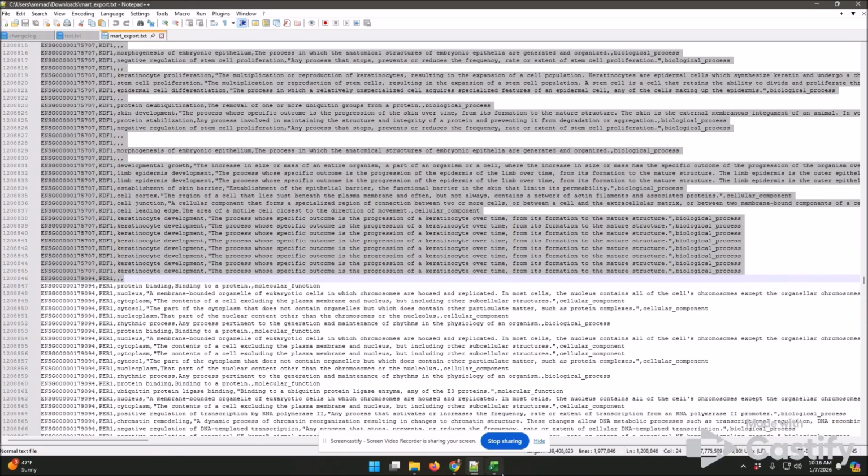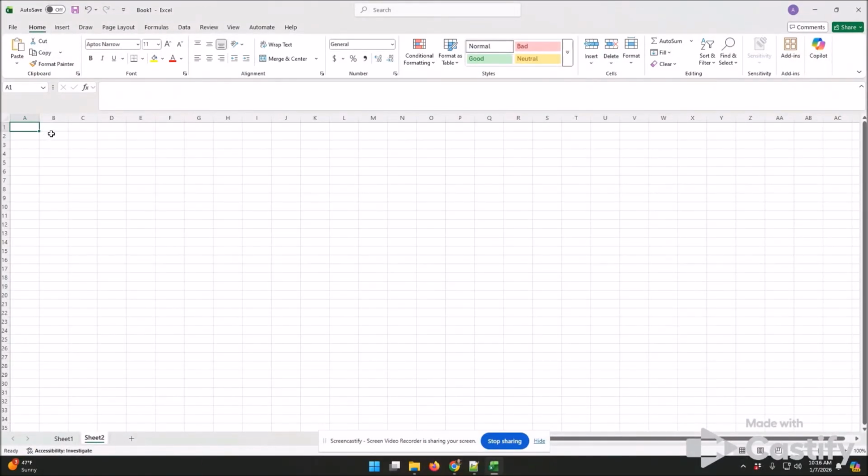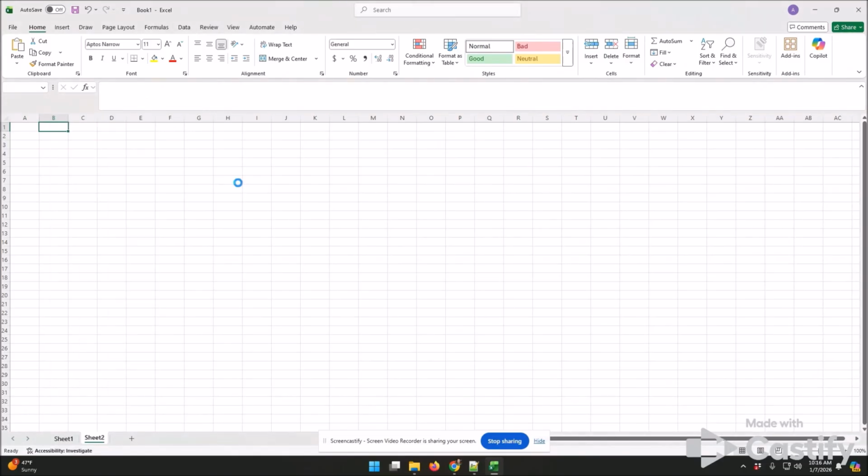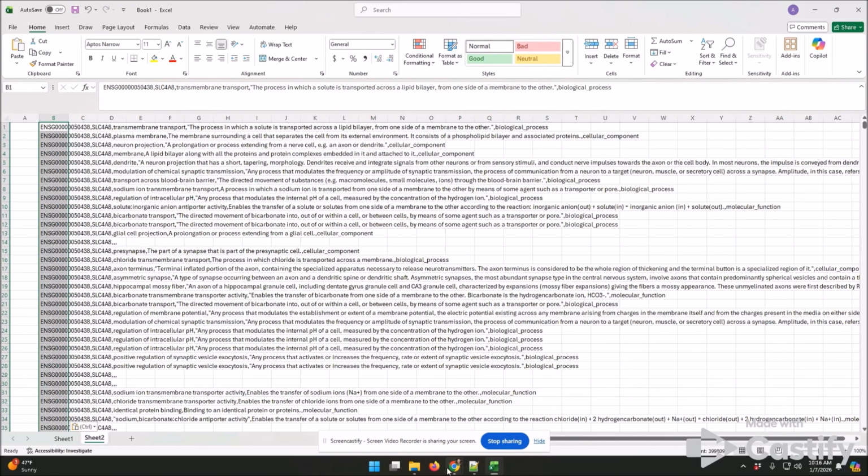We put it over here. In this way, you can copy paste all of your notepad data into Excel.